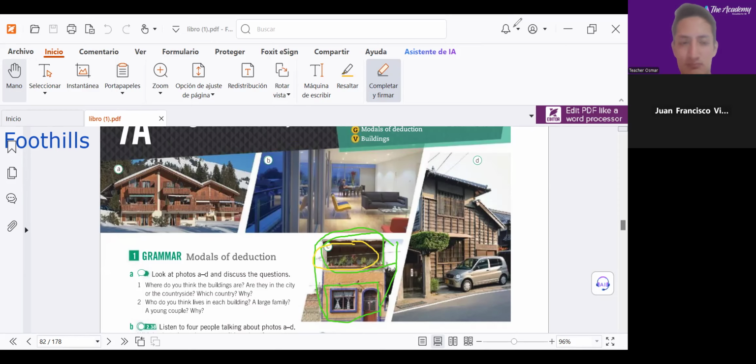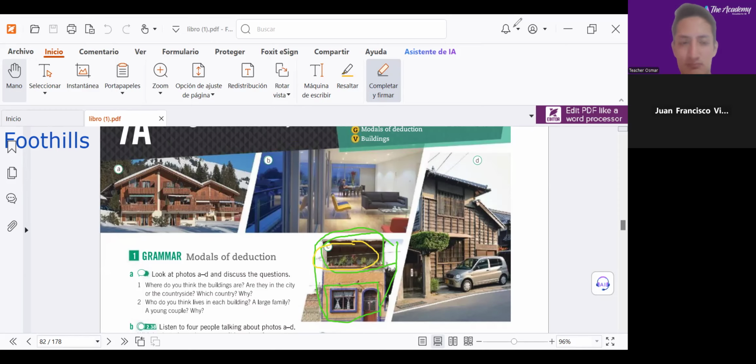It's a big house. It has one tree in the garden, one garage for the car, and two windows.